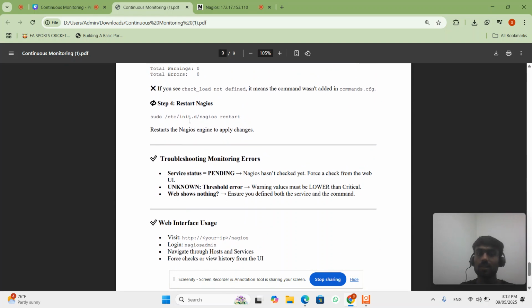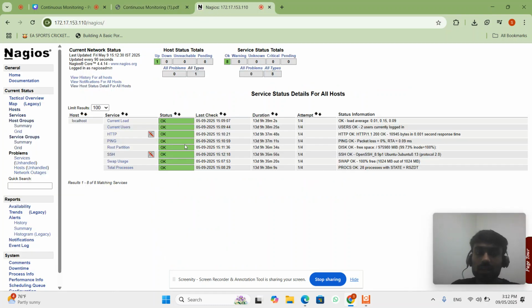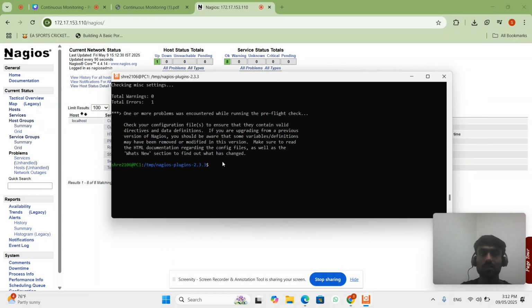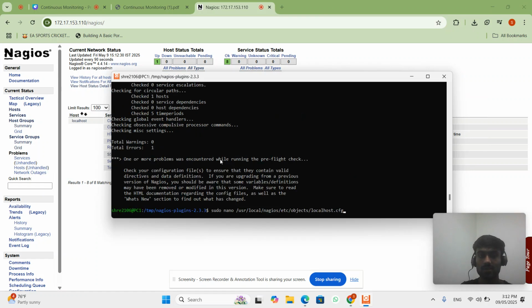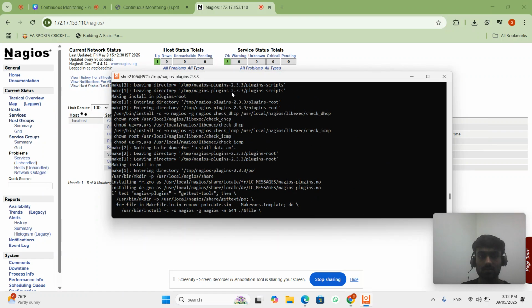From here, this is the command for restarting Nagios if you are applying any changes. Basically, there is this GUI. If we have to add any service, we write those services or commands in these configuration files, like I did earlier.